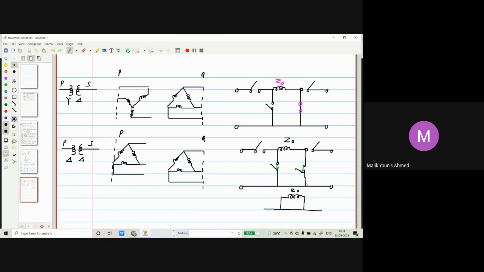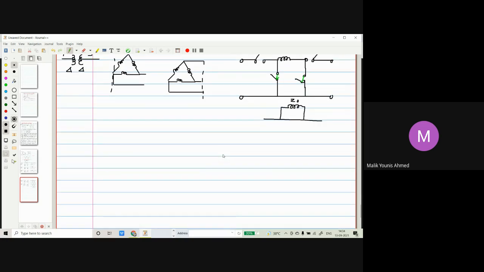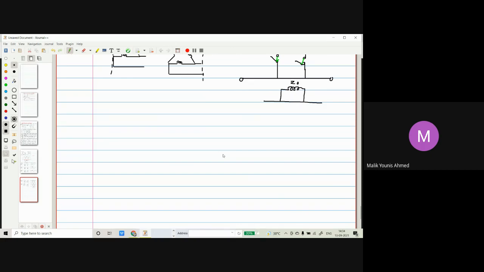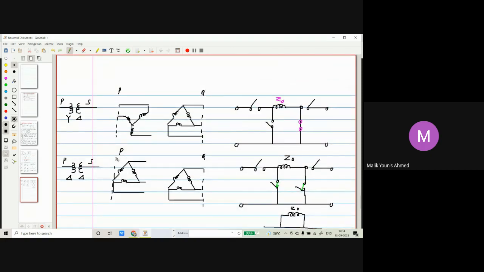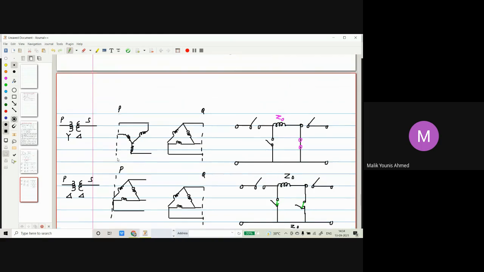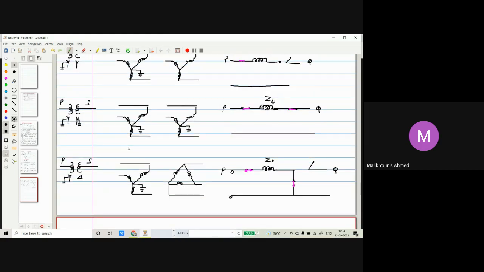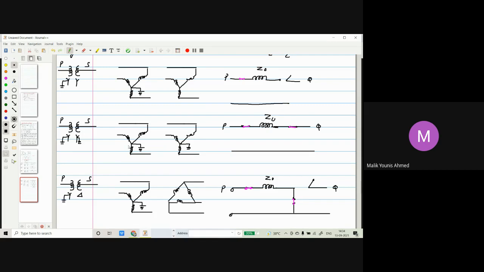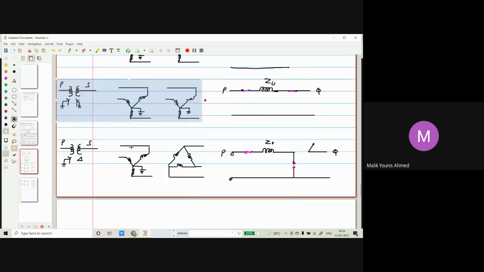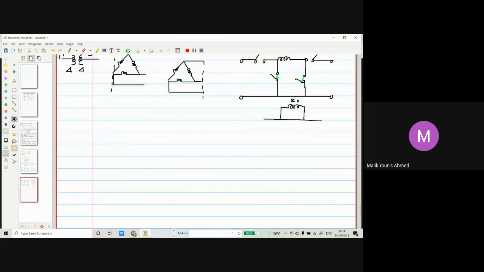Now next, this was delta delta. Very important now is, I have talked about this. Let us see how many of you still remember this. So let me copy this one. Okay, copy, paste it here.